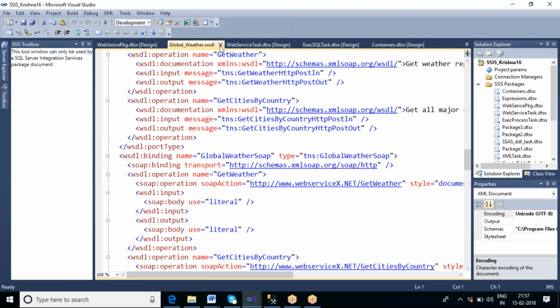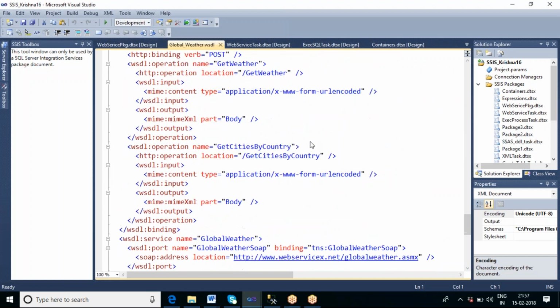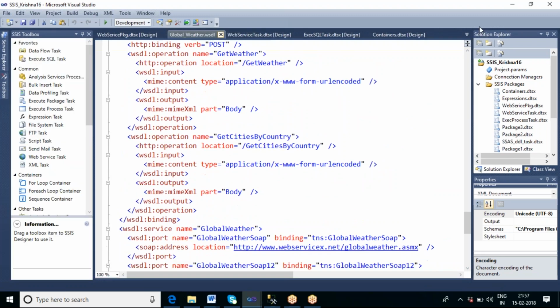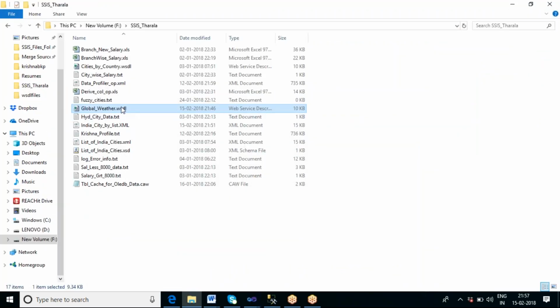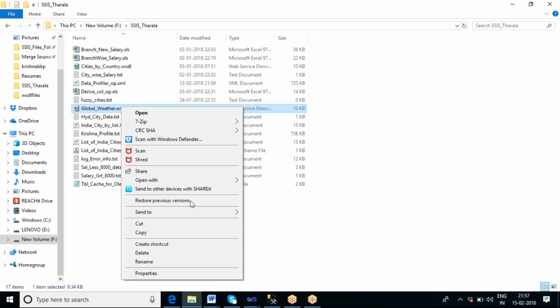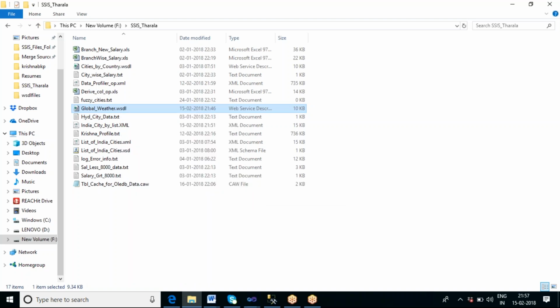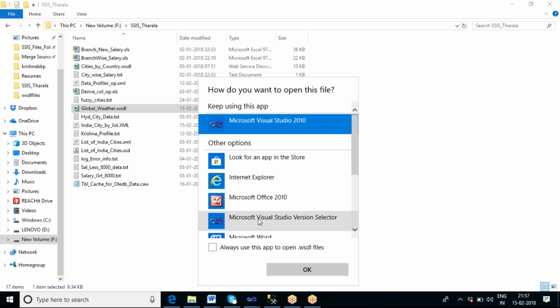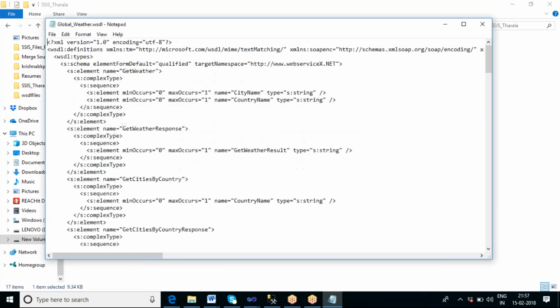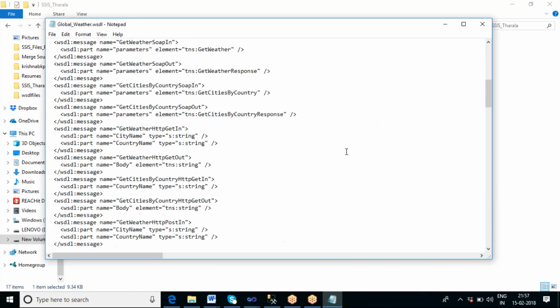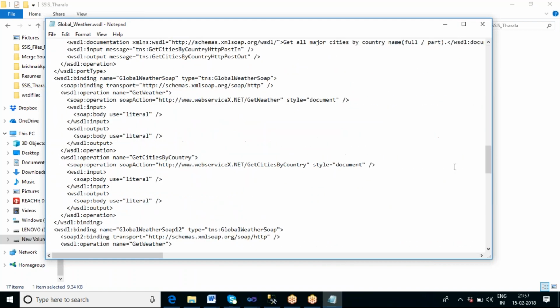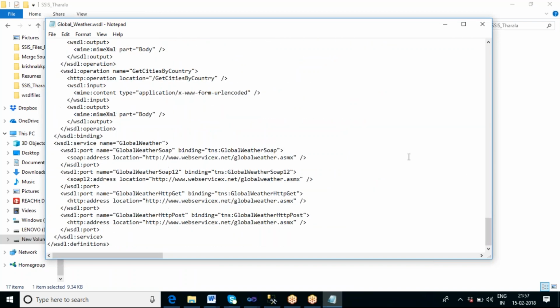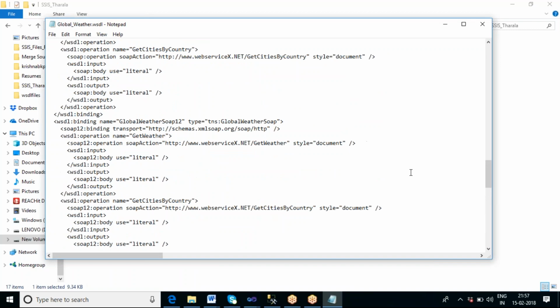Every document is present in the XML format. So it is present in one of the HTML format. HTML definitions.